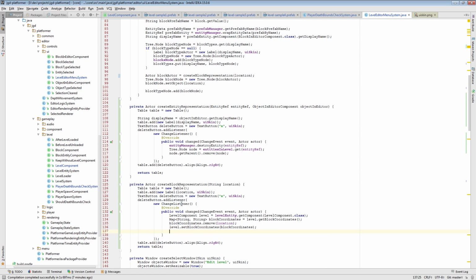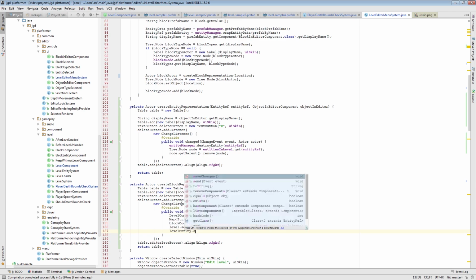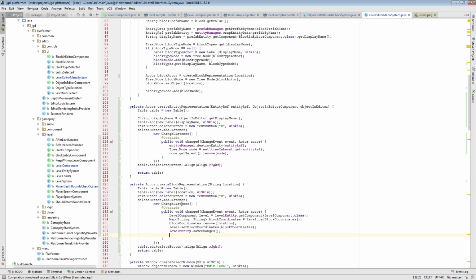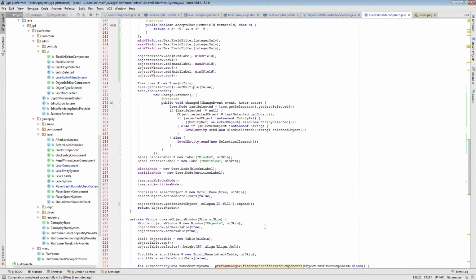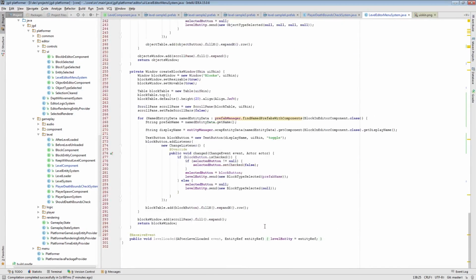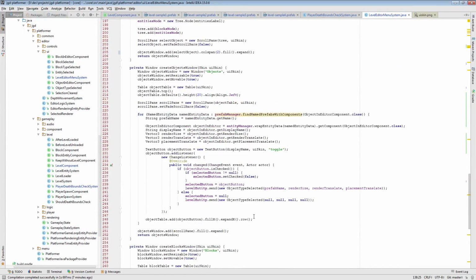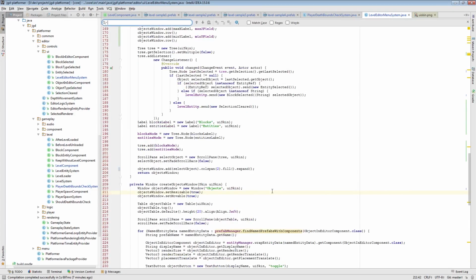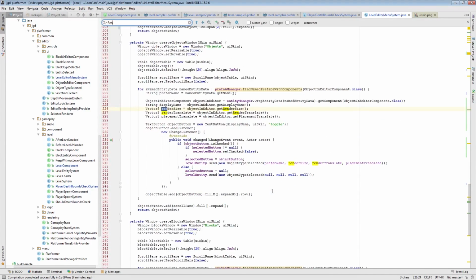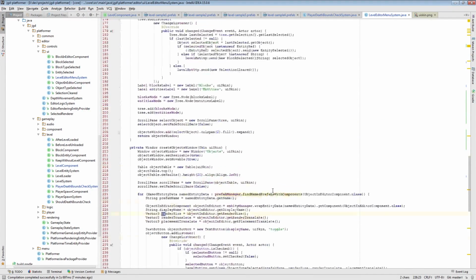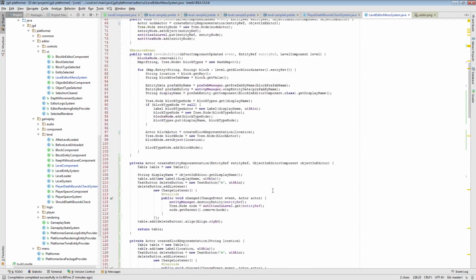And finally, I have to save the entity. Save changes. I also have to make sure that we rebuild the mesh. What was it? Rebuild mesh. On the level, I have to call the build mesh.